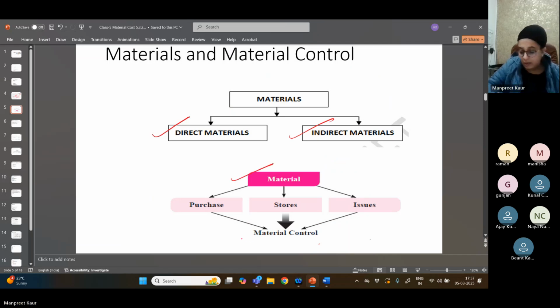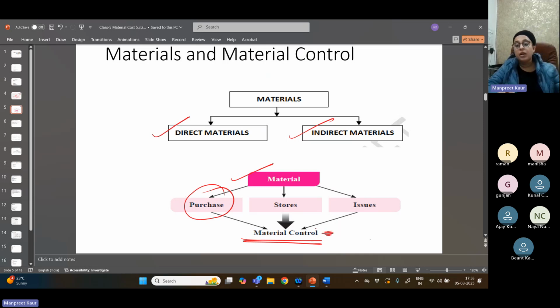Material control is very important. Why is it important? Because at the time of purchase, control is important. At the time of procurement and purchase, we have to see the material control. Example: I did not have a demand for black color, the demand was for a blue color body. At the time of purchase, I need only the blue color body. That comes under material control. The mind should be fixed according to the demand of the customer.